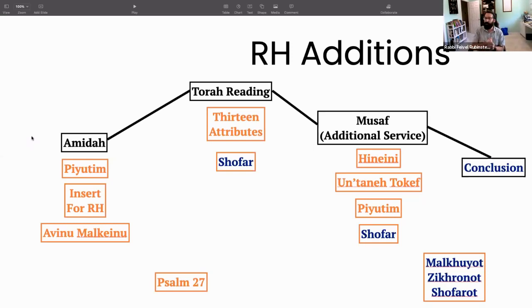And so there's a couple things, and we're going to go a little bit more in depth in it, but basically we're going to add some piyutim, and piyutim are liturgical poems. We gave a little bit more of the history of piyutim last week. So again, I want to encourage a visit to that video if you don't remember it or if you weren't here. But piyutim are non-scriptural liturgical songs. So they're designed to be prayer. They're designed to talk to God, but they're not from scripture. They're not from Bible.